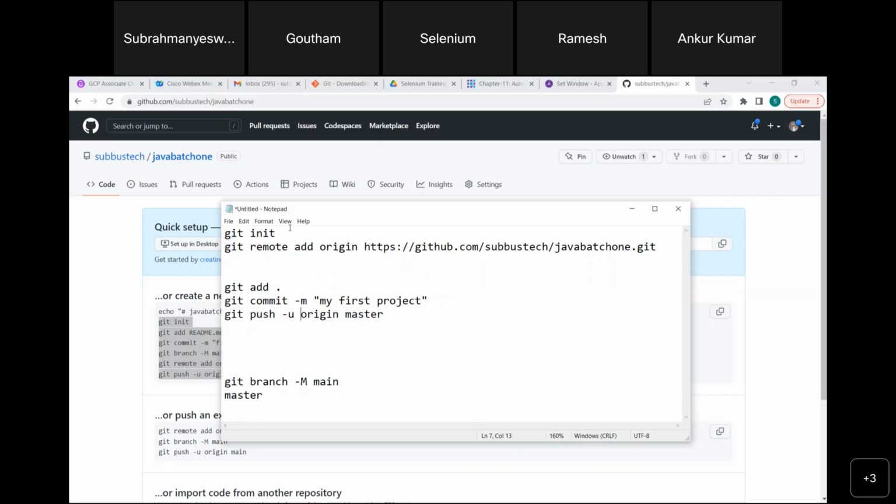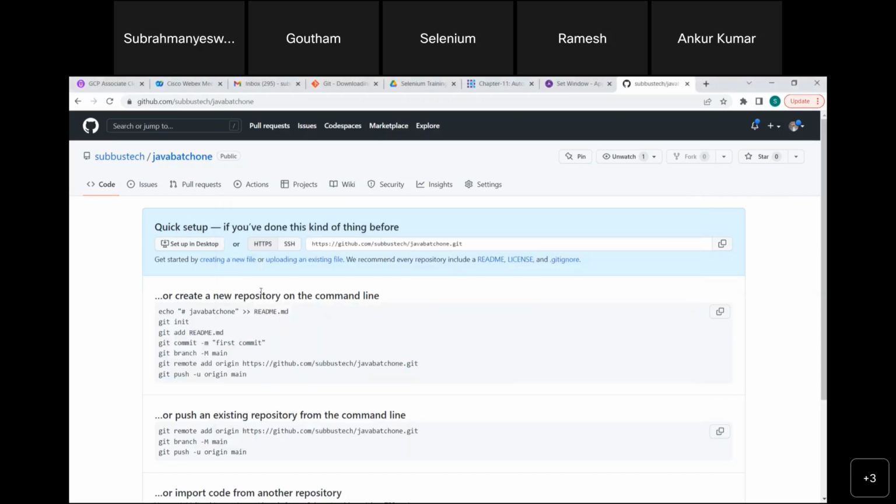Any other questions on the creation of this Git repository, or pushing, adding it to the staging area, or adding it to the local repository, or the remote repository? For git remote add origin, this path we have to copy and paste, right? Yes, paste it. Once you create a repository here, it will automatically give you all these commands. Initially, since you haven't uploaded anything, it will always show you these ones.